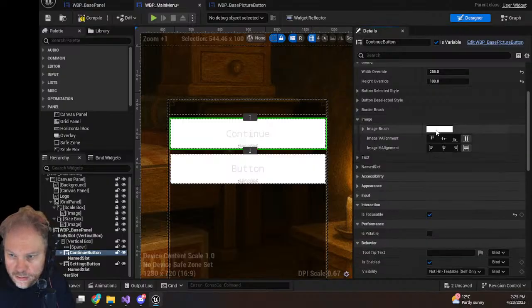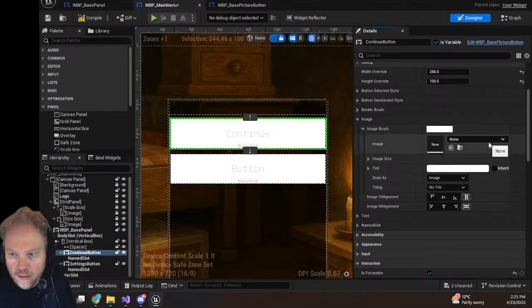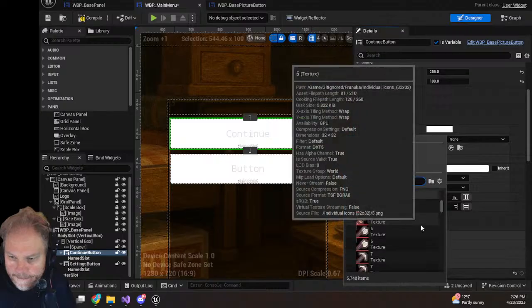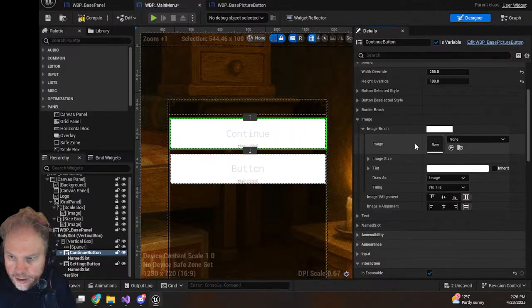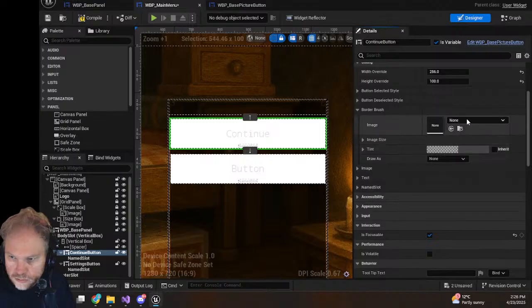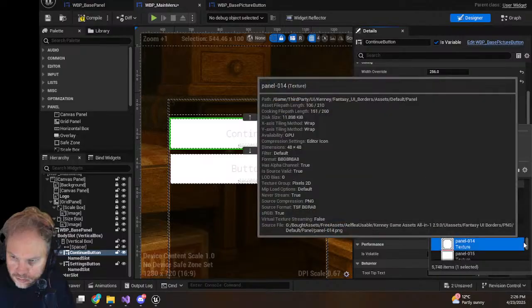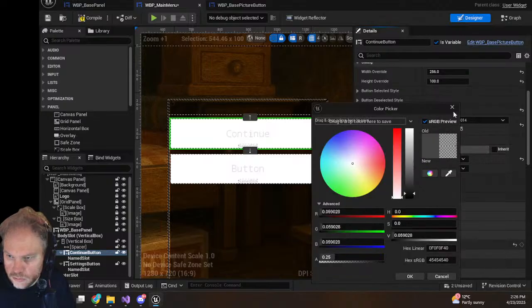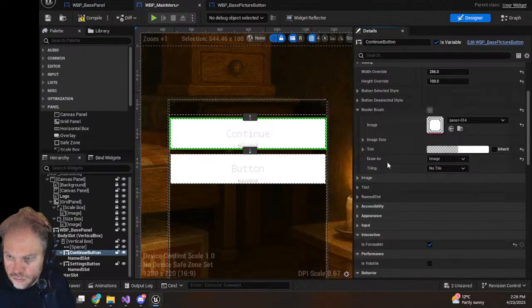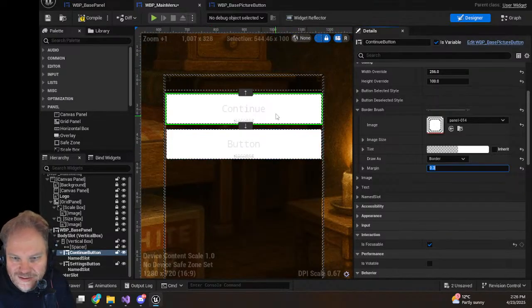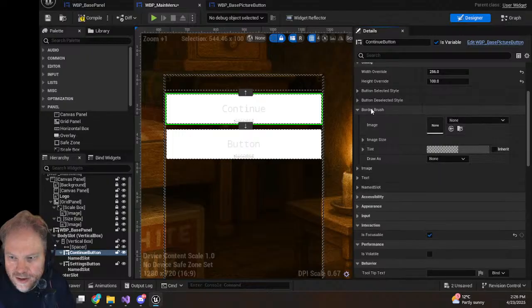The background color. And border brush. Don't know if I will revert that.